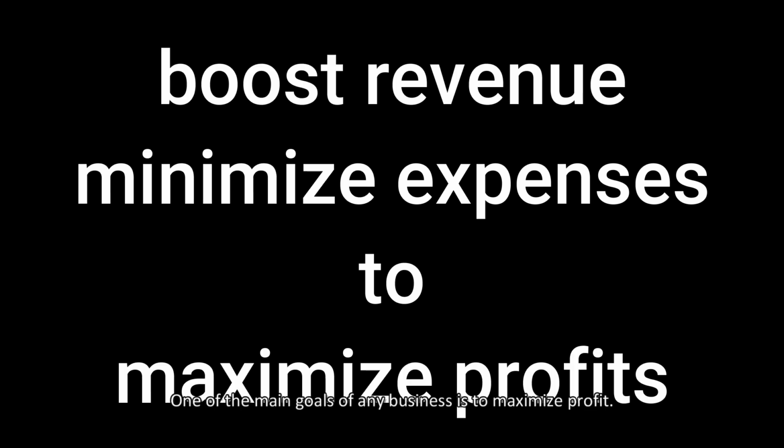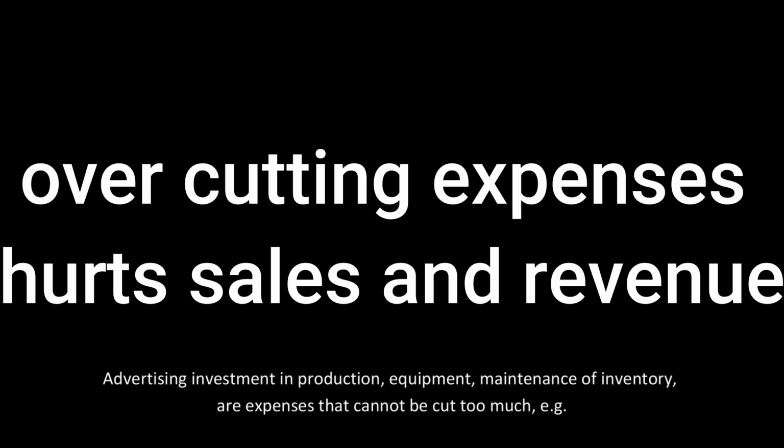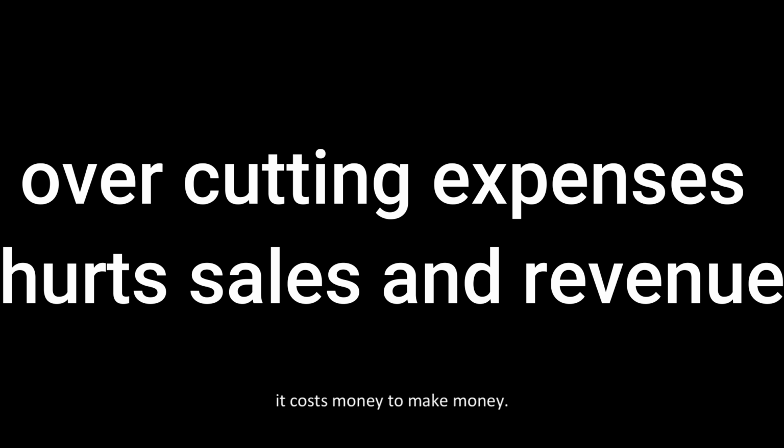One of the main goals of any business is to maximize profit. This is achieved by boosting revenues while keeping expenses in check. Slashing costs can help the business make more money from sales. However, if expenses are cut too much, it could also have a detrimental effect. Advertising, investment in production equipment, maintenance of inventory are expenses that cannot be cut too much. For example, it costs money to make money.